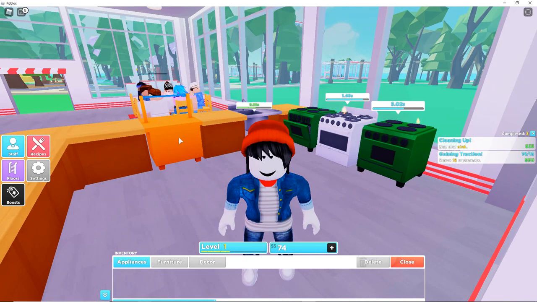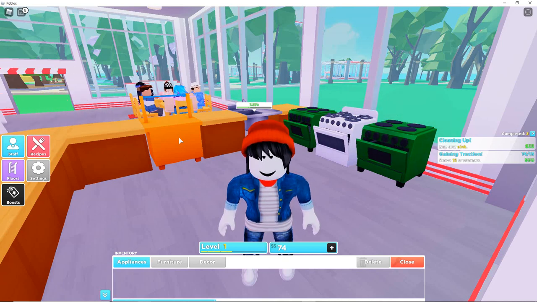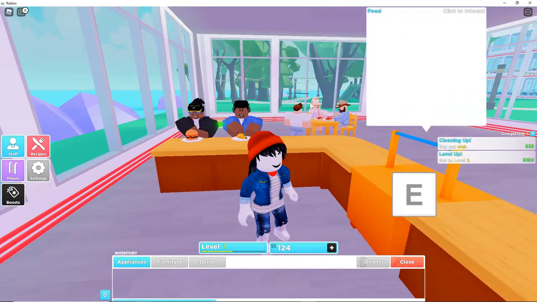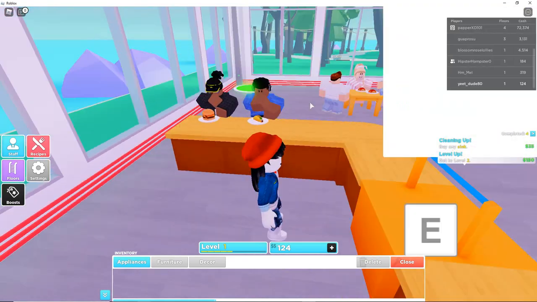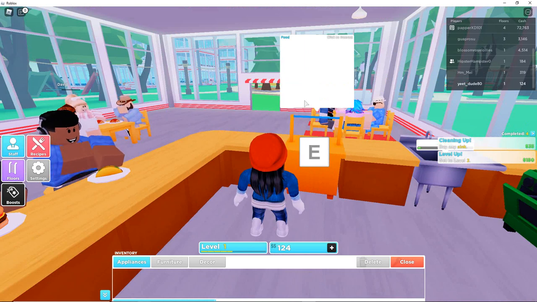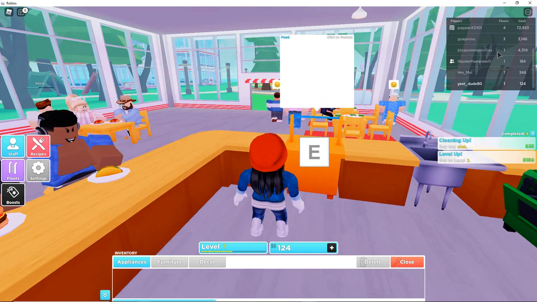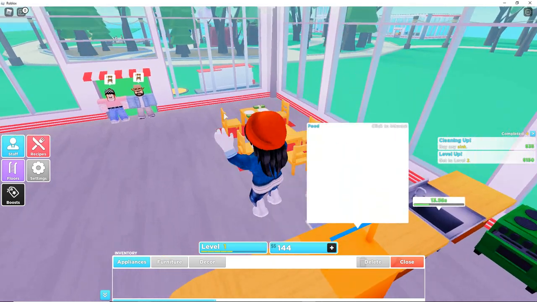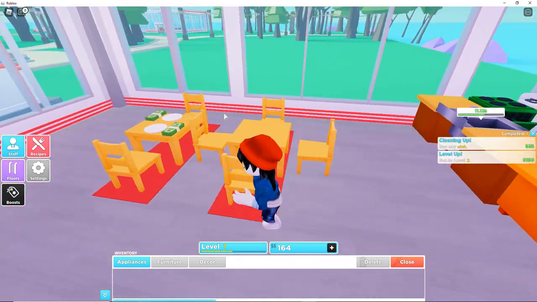Is it all this money? Don't ask what I'm doing. I still need a $500 dues. Yeah, I'm saving up for 500. Get to level 2 and I'll get $150 dues. Damn, son. Oh my god, look at all this moolah.